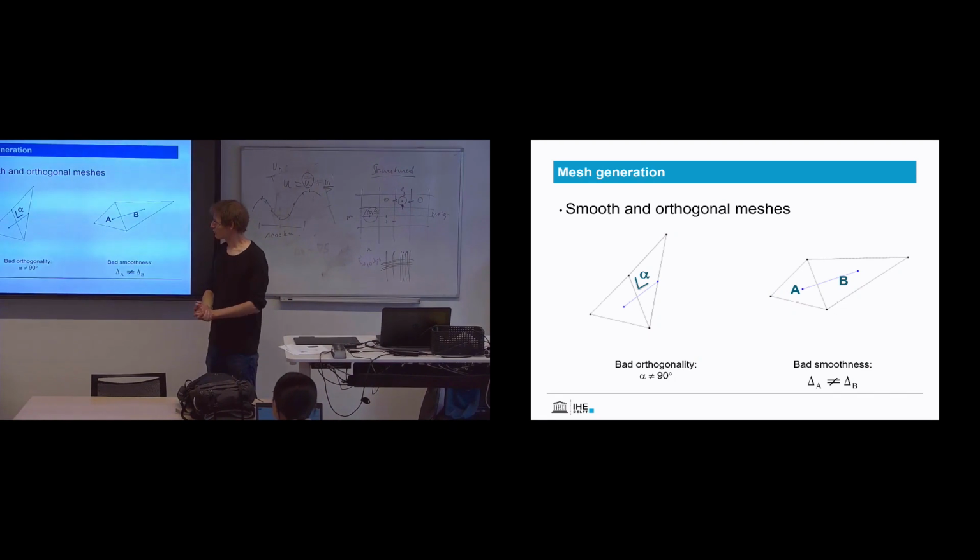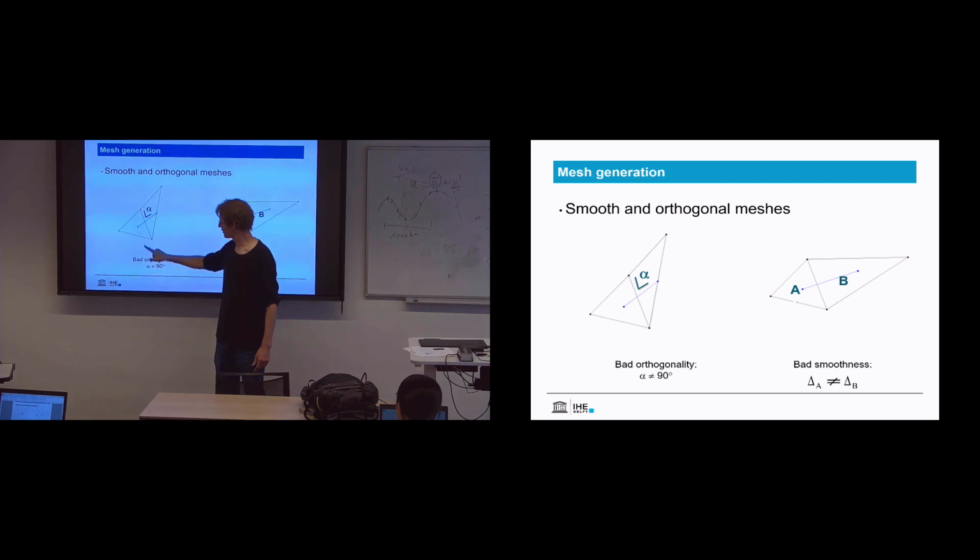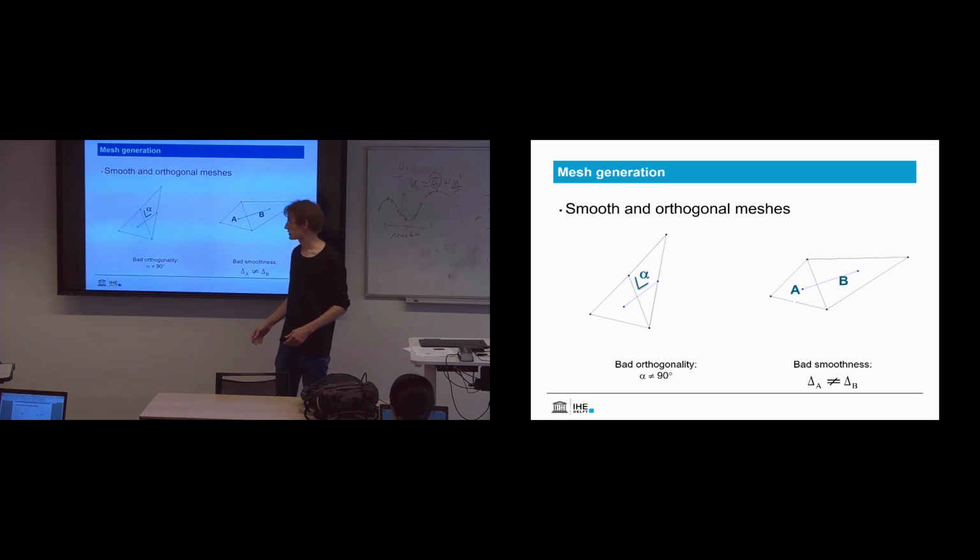Why is this important? If you have bad orthogonality, you cannot assume that the cosine of this alpha is 1. And if that cosine is not 1, then you have to take into account all the cross terms in solving the momentum balance. So everywhere you have to add a term with cosine alpha. That's computationally very expensive because trigonometric functions are expensive to calculate. So what we want is cosine alpha being 1, and then we're happy because then we can just drop that term from the equations.